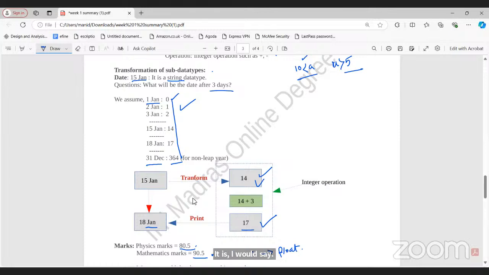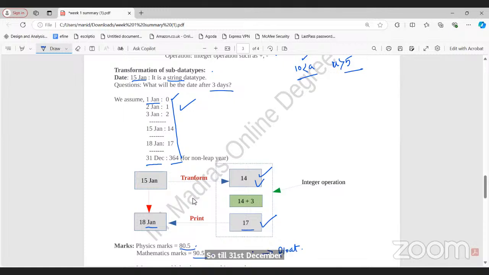Any arithmetic, any kind of operations I have to do, I have to initialize. It's an initialization of first Jan to 0. First you have to initialize that first Jan represents 0. Then as you increment, that right hand side number also increments by 1. So till 31st December I have to initialize.